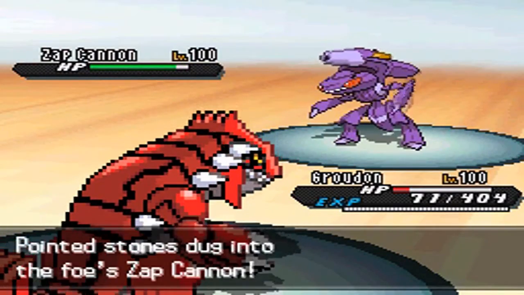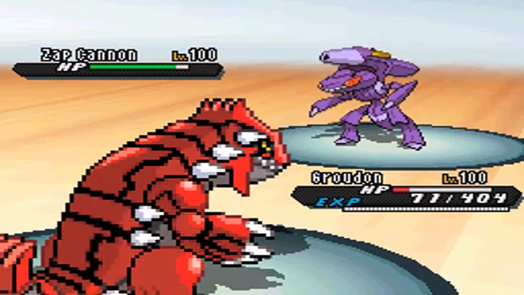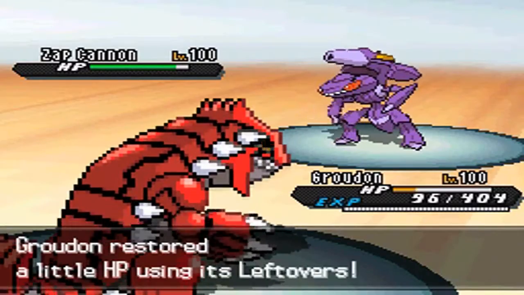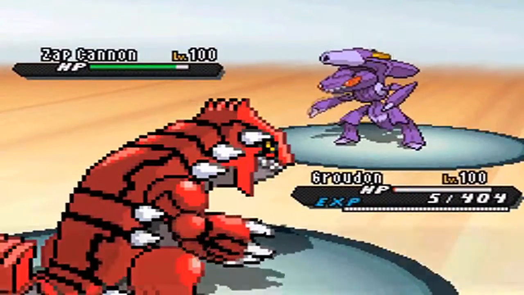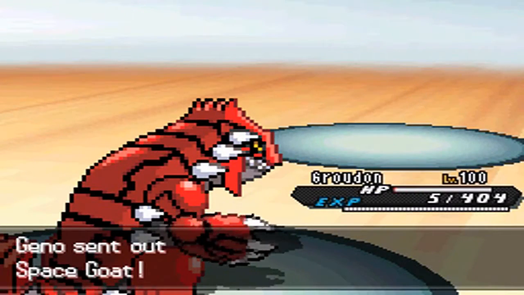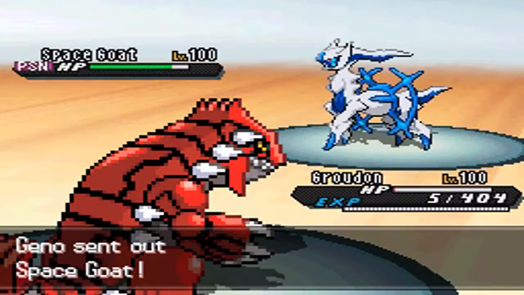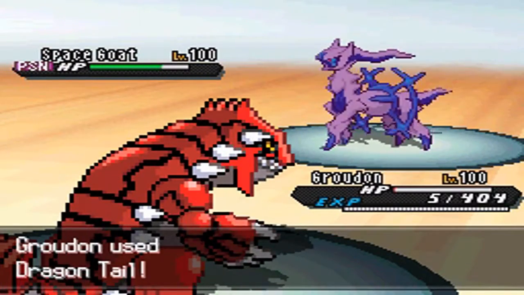Alright, that's awesome. Alright, now Genesect is in. Gonna get a special attack raise. Groudon's gonna get some leftovers recovery, and that's really important. He's gonna predict my switch and go for the U-turn. I live with 5 HP. Maybe it's min-max damage hating him, but that is just awesome right about now. I'm sorry. Groudon, you're just tanking hits like a champ right about now.